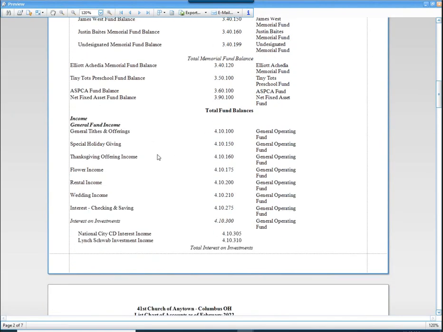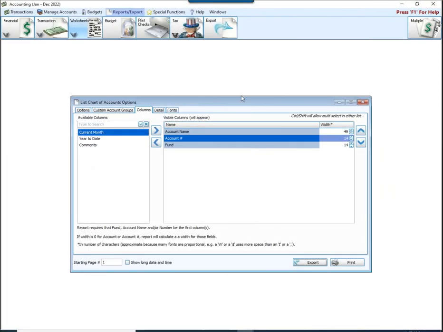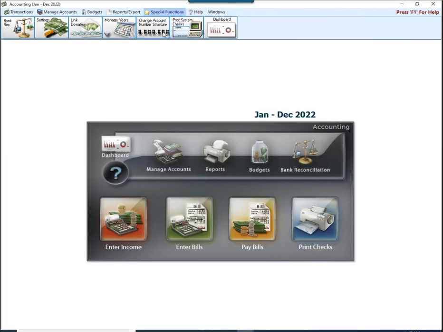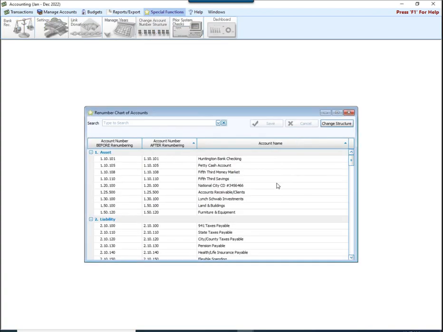You'll print a few sheets of paper, but then once you have that, you can examine and see if you've got any conflicts, anticipating those. Then close out and go up to special functions, change account number structure, and then make your changes. It'll just make it faster and easier and simpler. Again, having used this software, folks, for almost 20 years like I have, I kind of got some helpful hints and tips that I like to share with folks that might make their job and their life easier. So again, when you've made your desired changes in whatever fashion on this screen, you've got to click the Save button before those changes are saved.